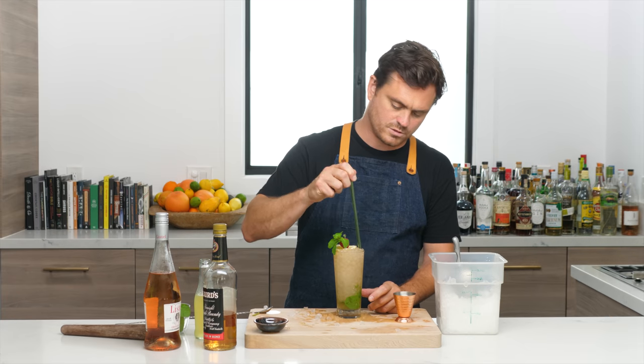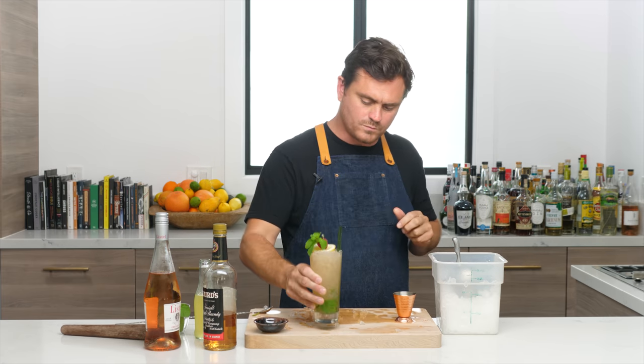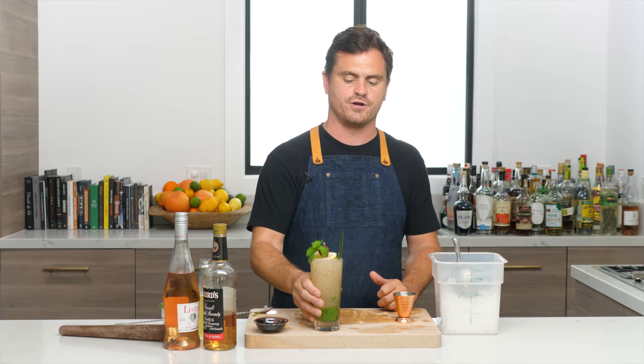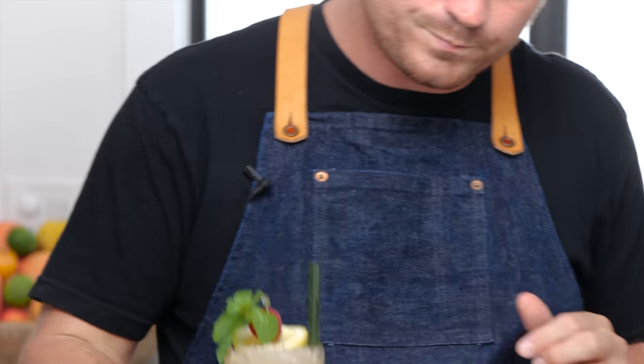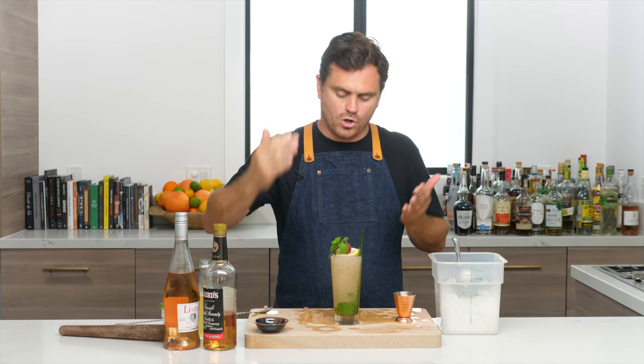Let's take a sip. Oh yeah, that's great. You get that lemon — you want a rosé that's not going to dominate. Rose will be kind of light and dry, but what's great about the one I picked is that you taste the rosé but then you also taste the lemon. It's dry, but the sweetness kind of drives through the dryness, and you also get a really nice sense of the applejack in there — not one element is overtaking the other, it's all in concert together. Really, that's the ultimate goal of cocktails — to balance all those flavors so that you taste them all together and also individually at the same time. You can taste all the different components but also how they play together and what they're contributing to the whole flavor profile.